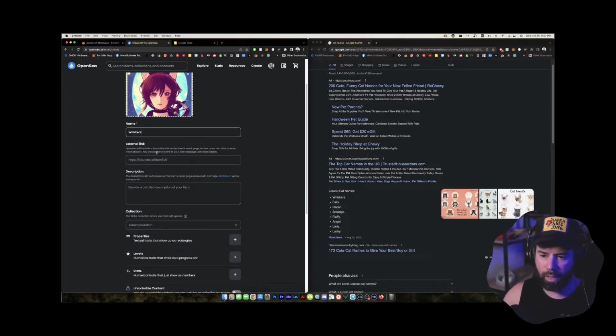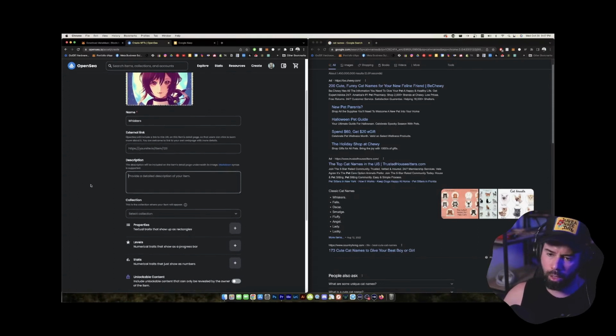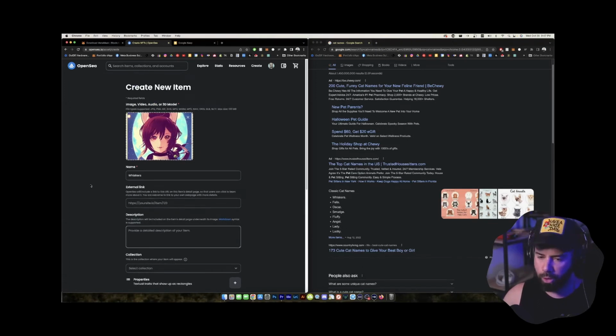And the link is for your NFT. If you want to have a link attached to it that people can click on and go to, it can be informational, it can be additional stuff that you want to include with the NFT, whatever it is. You can go to your website. I don't have a website for these particular NFTs, so I'm not going to do that. Description. Again, if you want to have some sort of story, which I think is fun, to create some sort of story with your creations here.